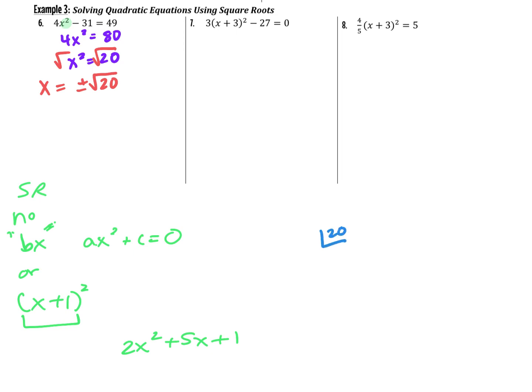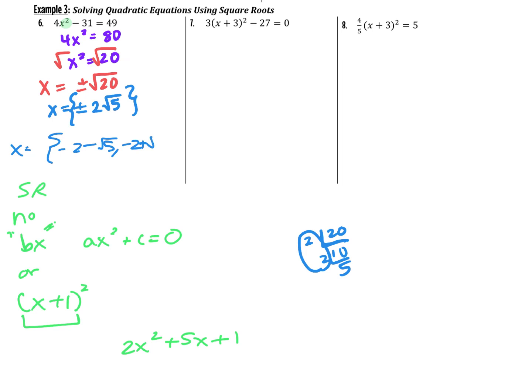There's a couple of ways that we can simplify our radical. We can use the upside down birthday cake. So we write 20, and then we draw a little line like an L. On the outside, we put a prime number that goes into 20. So 20 is 2 times 10. 10 is 2 times 5. This is a square root, so I'm looking for pairs. So x is equal to plus or minus 2, and then what didn't have a pair was my 5. And you can leave it as plus minus, or if you want to, you could split it up into two terms, negative 2 plus the square root of 5. Oops, I guess minus would be smaller. Minus the square root of 5, negative 2 plus the square root of 5.